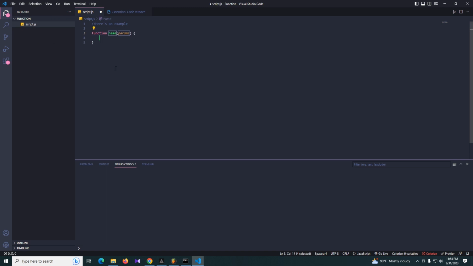Now you can see when you use the function keyword here, you need to define the function with an identifier. You can use any name you want, and if I say hello, let's define the hello world command inside our debugging console. Okay, now we need this, but we don't need it inside this.